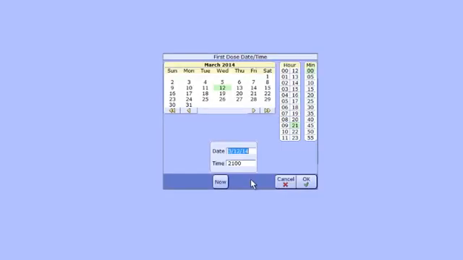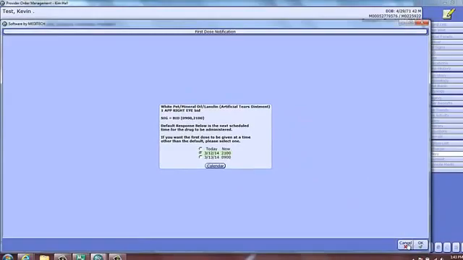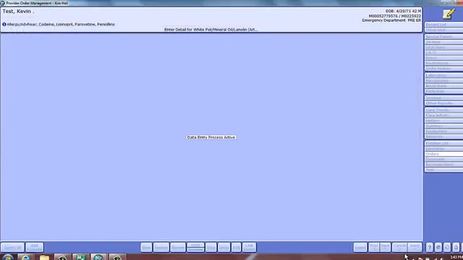And I get a warning saying that according to the way I have this medication ordered, the patient's not going to get any medication for at least another few hours. Do I want them to start it right now? I could pick, yes, I want them to start it right now, leave it as, no, we'll start them this evening, or say, I want them to have it tomorrow morning, or I could pick a start date and time from the calendar option right here. Picking a start date and time here, I'm not going to, so I'm just going to say cancel and say okay.